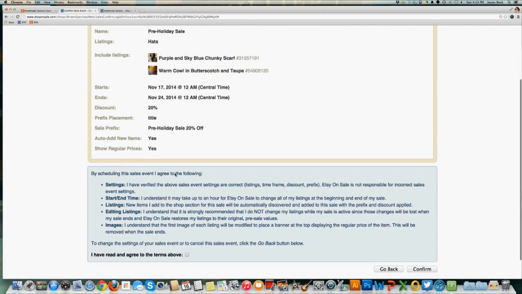And the most important one is right here, and it's about edited listings. When Etsy on Sale starts a sale on your listings, it's going to catalog the information about your listings into our database and then use that information to restore your listings at the end of your sale. So if you make changes to listings that are on sale during the sale, those changes will get overwritten at the end of the sale process. So we want to be very clear about, hey, you should not make changes to your listings during a sales event because those changes will be removed and lost when your sale is over. So make sure that you are familiar with that. And if you need to make a change to listings that are on sale, we strongly suggest first ending your sale or waiting for your sale to be over before making those changes.